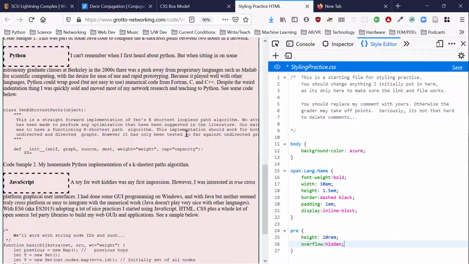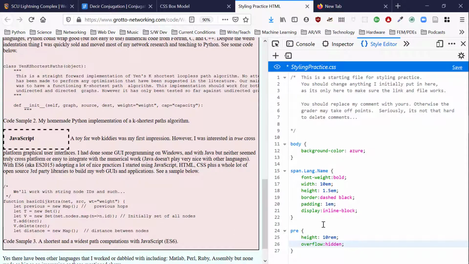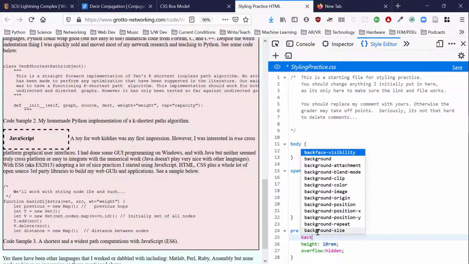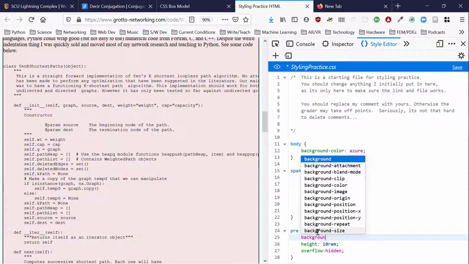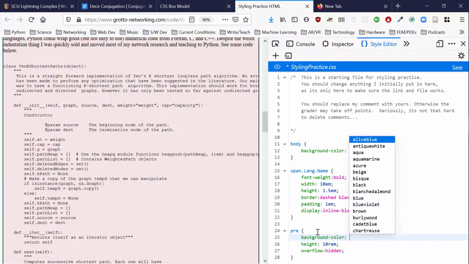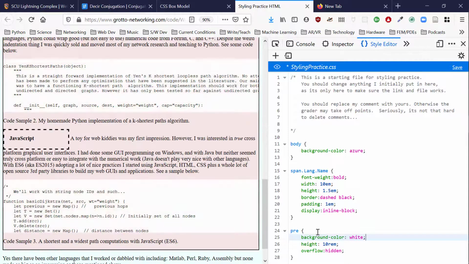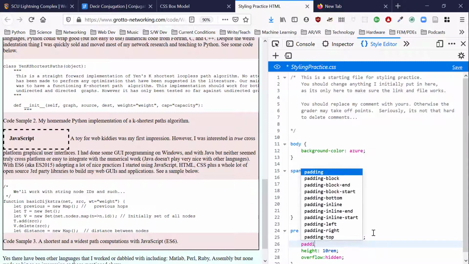The problem is though, we lost everything that was part of this. And in addition, I find this annoying. So let's go background color, white, just so we can see things easier. These code blocks, I think we need some padding.